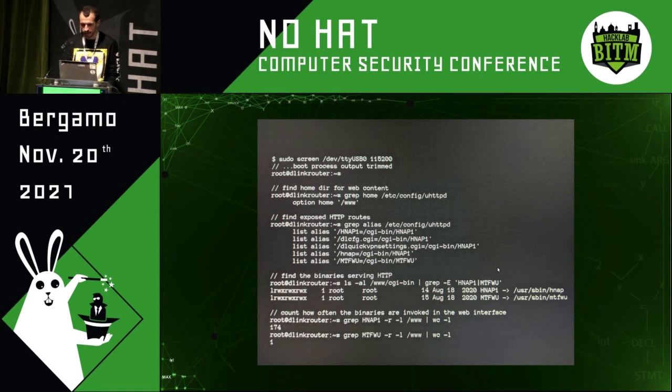So when you have all of this and you have a root shell, basically what you do is you just go in and you try to understand the system a little bit, how it works. Obviously, the first thing that you want to do is just to look at how the web interface is served, right? When you go to the admin panel of the router, what is the thing that is serving that traffic? And here, in one of the targets, there's one old school CGI program, UHTTPD, and it has a couple of Lua scripts as a configuration, which point to 2 binaries. One of the binaries is used just one time in the HTML of the admin interface, which means that that's probably an abandoned library or a binary that has been forgotten there. So that makes it a much more interesting target to look at.